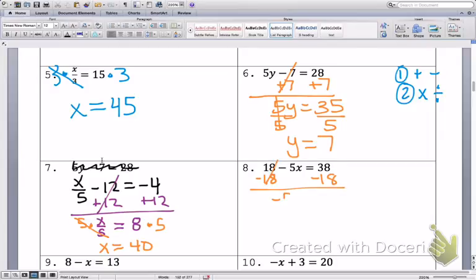We have negative 5x. A common mistake is forgetting that negative, so make sure you bring down those negatives with the number. That gives me 20. Now I'm going to go ahead and divide by the number next to the variable x because it's multiplying. So negative 5 times x, the opposite of multiplication, is division by negative 5. We don't switch the sign when we're dividing, just when we add and subtract, because it's doing the opposite operation. So we divide, we get negative 4.